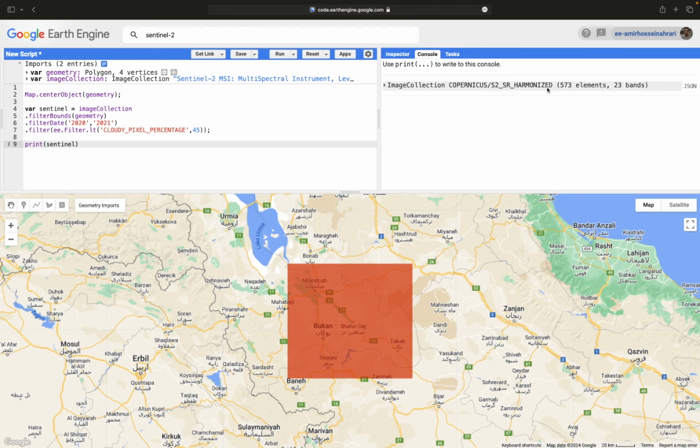And there is one point: the Sentinel-2 images provide smaller image frames compared to the Landsat data, and that's why our region is covered by multiple frames. In this case, I'm going to convert the Sentinel images from, for example, weekly temporal resolution to monthly.